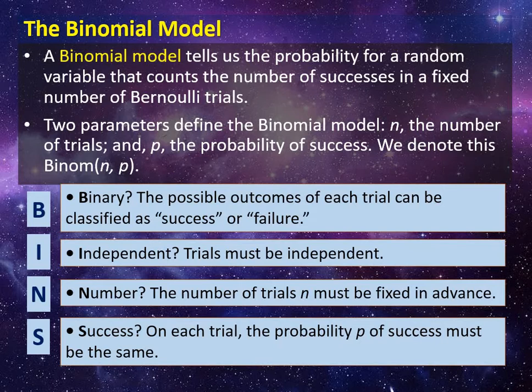Wait, so we had the geometric model and the binomial model. Wasn't there another model? We talked about Bernoulli, and again, Bernoulli is that idea that we fit those conditions in order to go forward. But there's not a model. Well, we did normal model, we did Student's t model, we did chi-squared. All of those are models. Yay!